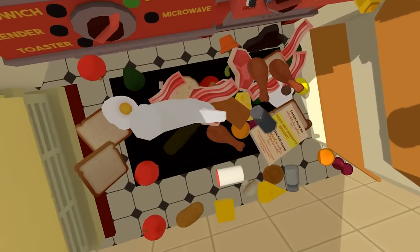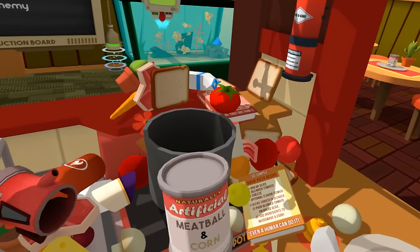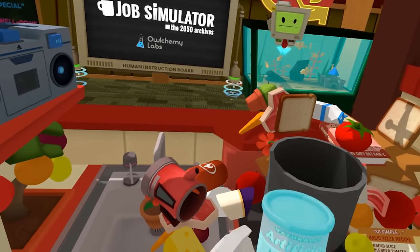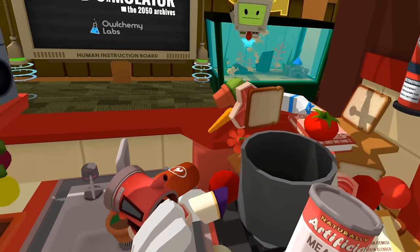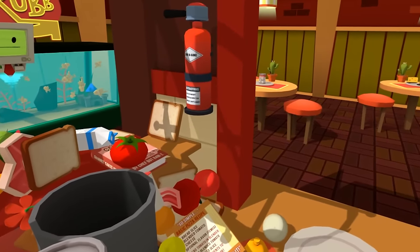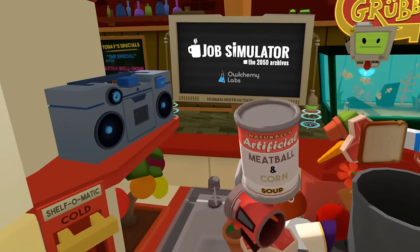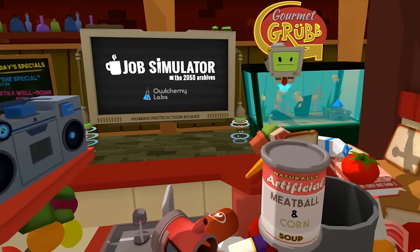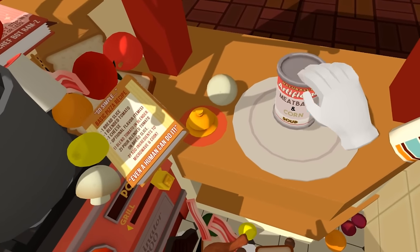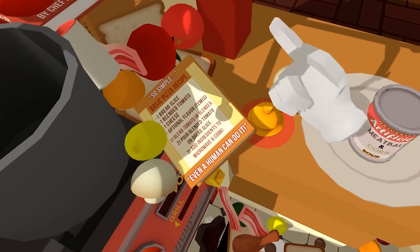Now, you may notice that some of this food appears to be all over the kitchen, but I assure you, that is an optical illusion caused by the intense flavor of the masterpiece. The masterpiece is indeed so flavorful that it's almost like every flavor you taste is just surrounding you. Your surroundings become your meal. And so we will put the masterpiece on the plate and send it out to a very lucky customer.